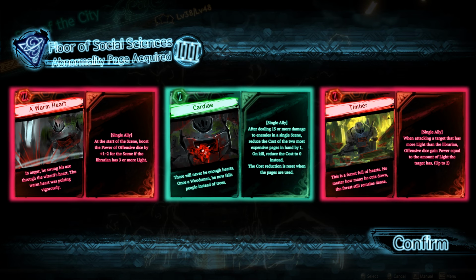Finally, Timber is the weakest of the 3 pages in my opinion. The boost is very powerful, but somewhat hard to trigger based on page order and such. It's easiest to use against bosses who often have ridiculous amounts of max light.